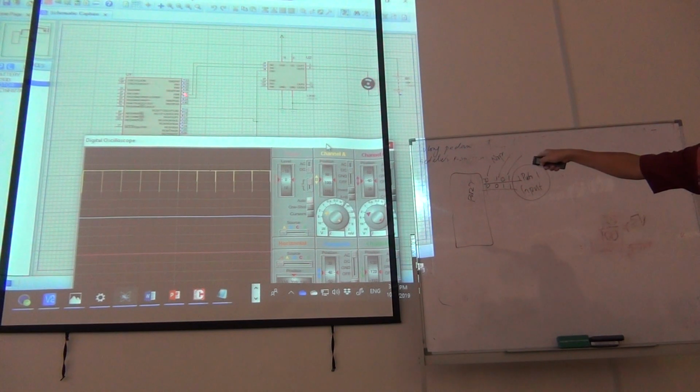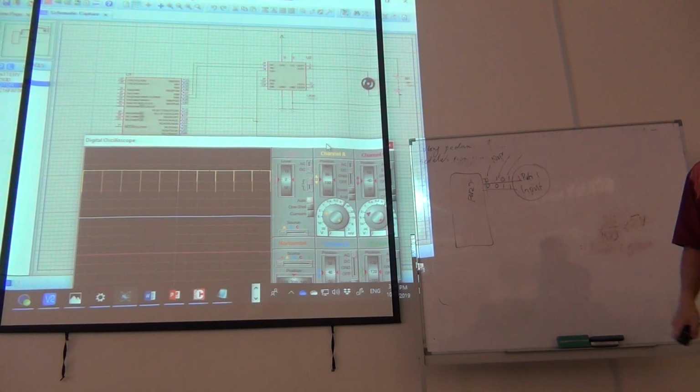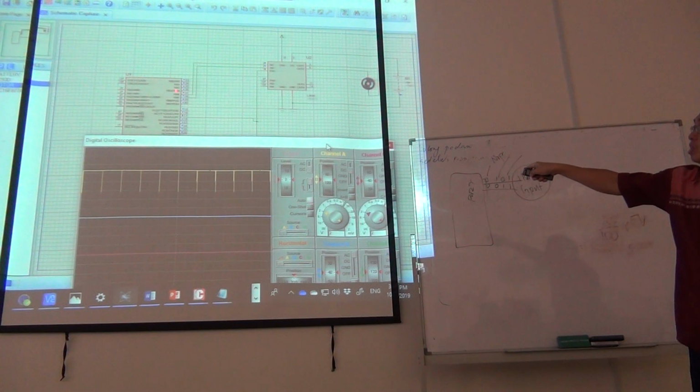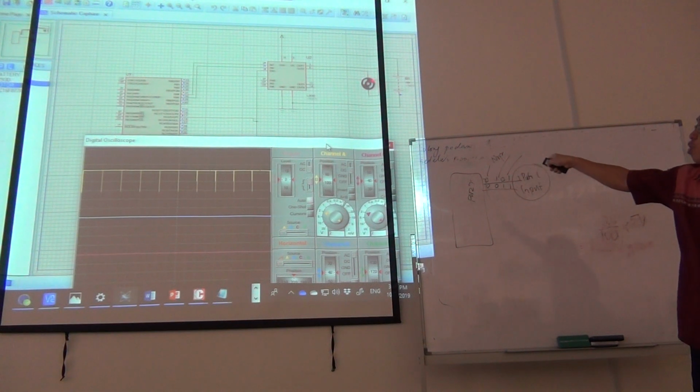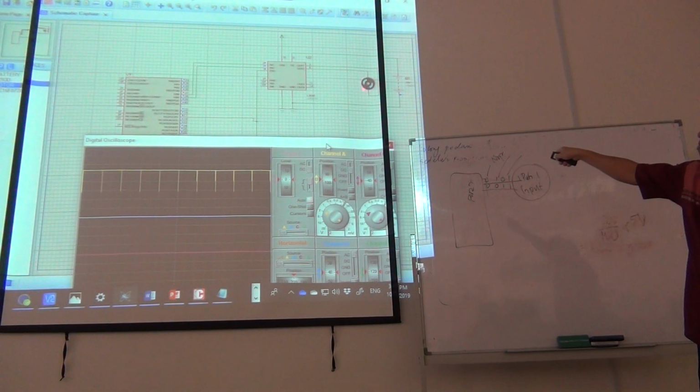Then you also have to look at RB4 and RB5 triggering. Red means 5 volt, blue means 0 volt. So now red and blue, one direction over here. It stops. Stop. Nothing just now. 0 0.